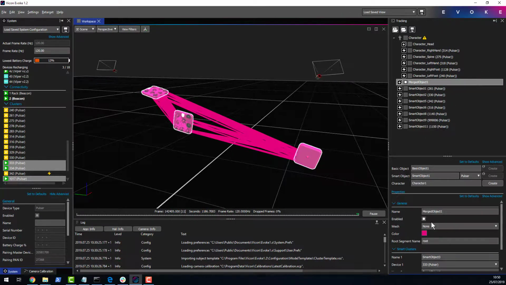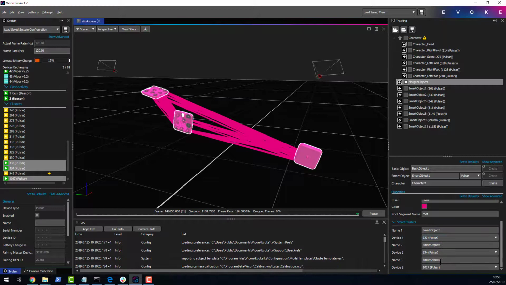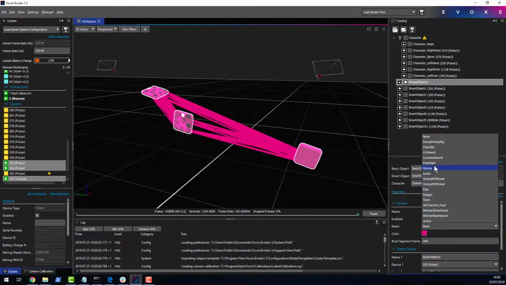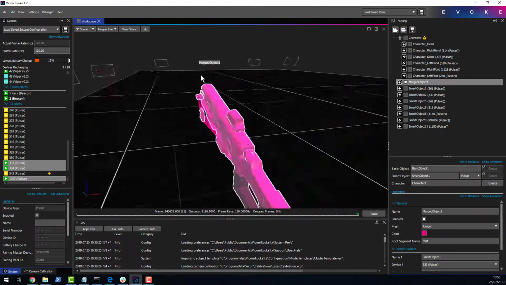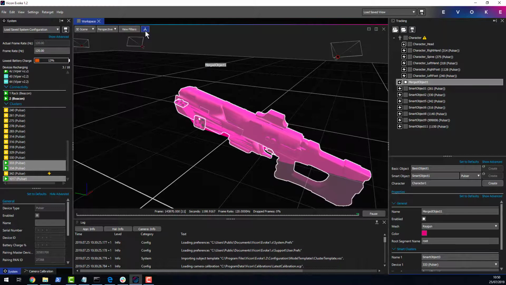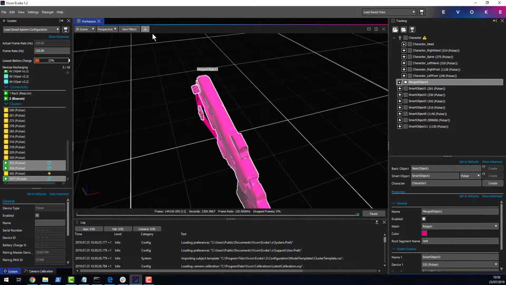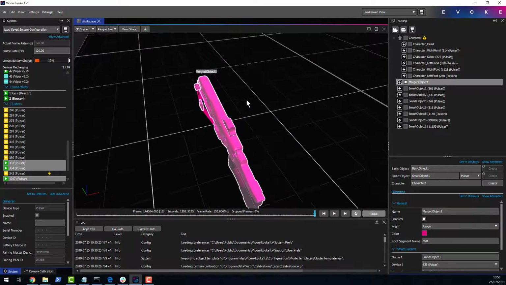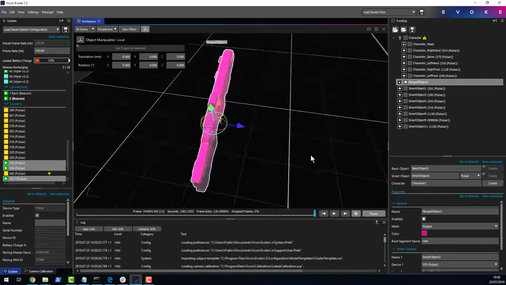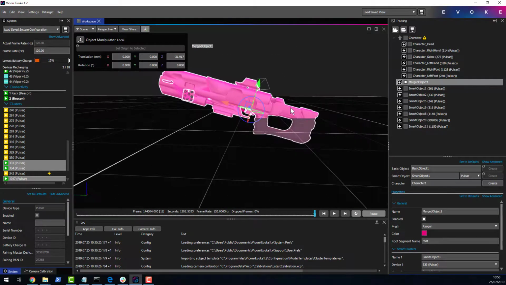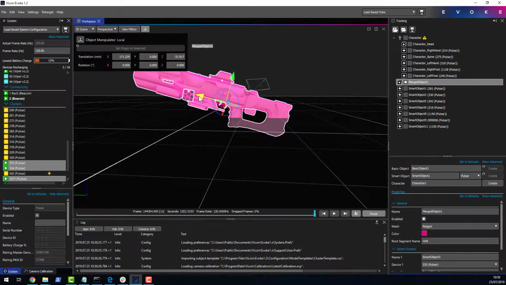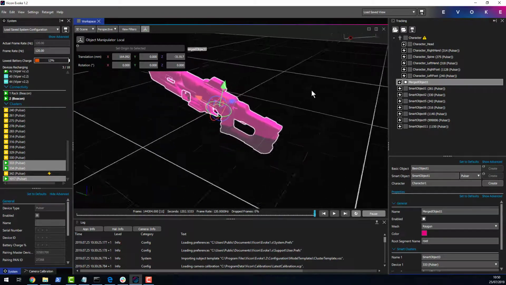Note you can still see which pulsars make up the combined object by looking in the object's properties at the bottom of the tracking panel. Here you will see a list of slots that make up the object, along with any devices that are connected to it. It's here where you can change the prop mesh for the object, as well as the colour of any pulsars. The prop mesh is simply an FBX file with the mesh skinned to a root bone. Use the included FBX files found in C, Users, Public Documents, Vicon, prop meshes as an example.